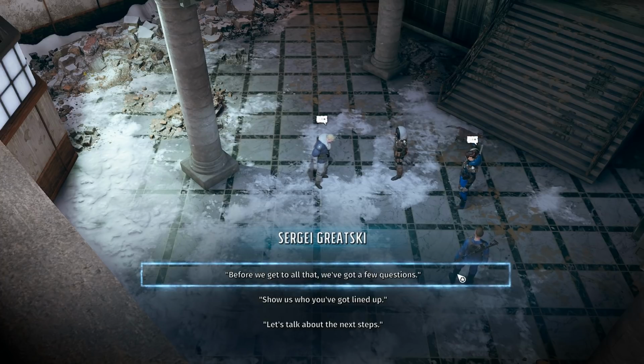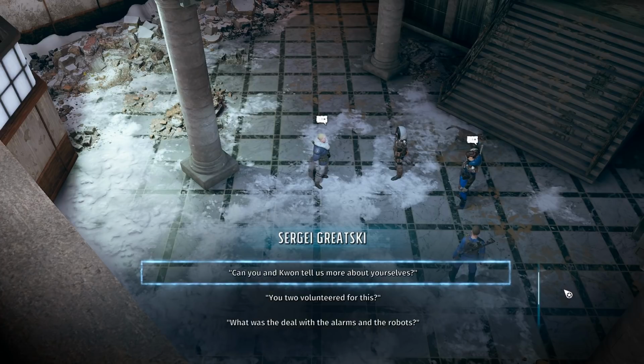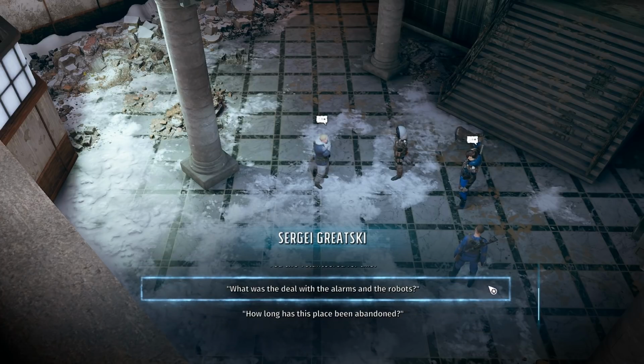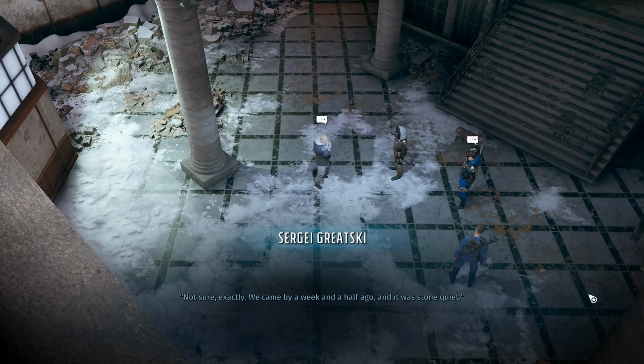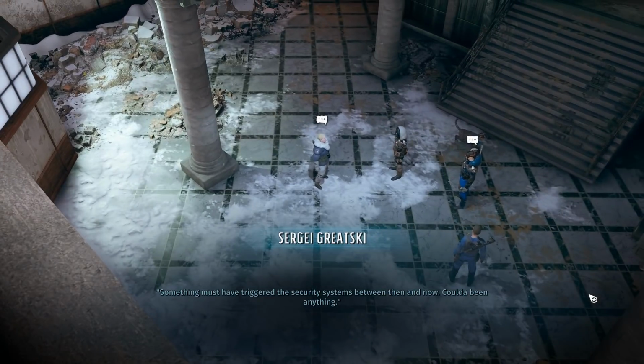Oh, sure, I guess. I have a couple of questions first, though. Of course. Ask away. What was the deal with the alarms and the robots exactly? Not sure exactly. We came by a week and a half ago and it was stone quiet. We were gonna get the place cleaned up before you got here. But then the Dorseys attacked the city, so it got put on the back burner. Something must have triggered the security systems between then and now. Could have been anything.